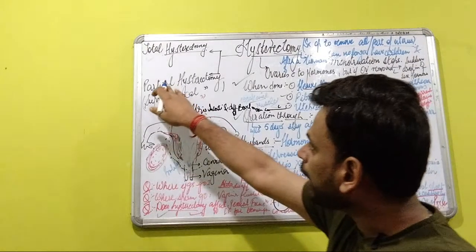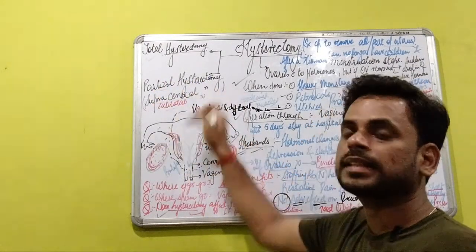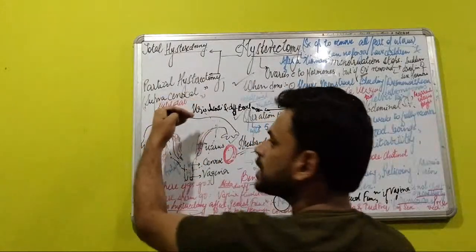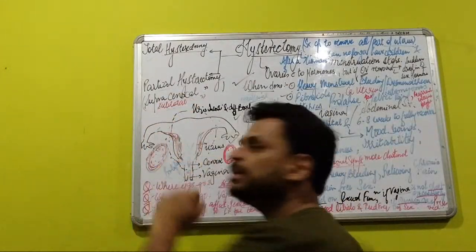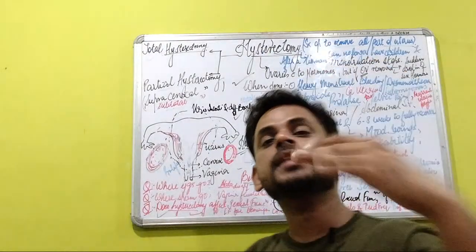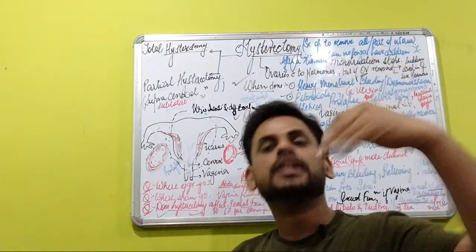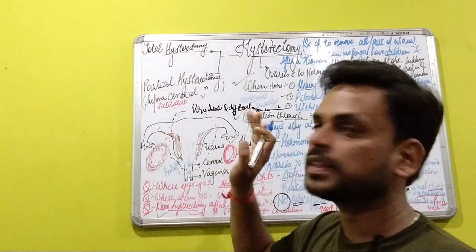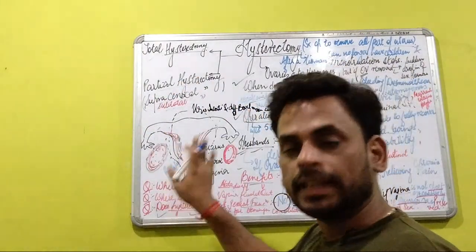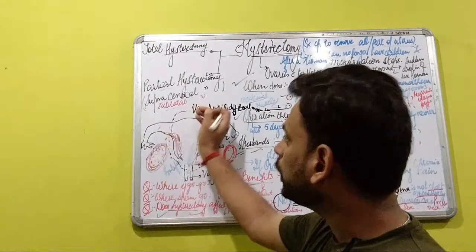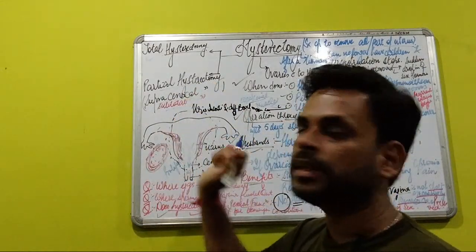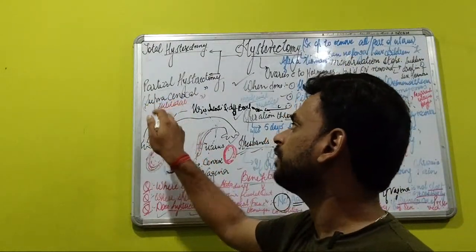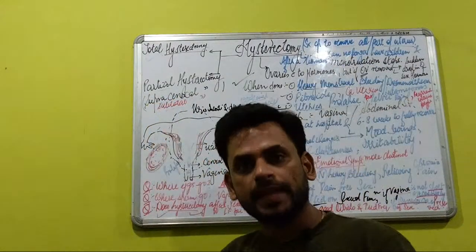So in partial hysterectomy or supracervical means the hysterectomy is being conducted above the cervix, that is the cervix is being spared. Supracervical means from above the cervix the uterus will be removed. So it is also called as supracervical hysterectomy where the cervix is spared and only the above portion of the uterus is being surgically excised. So it is also called as supracervical or subtotal hysterectomy.